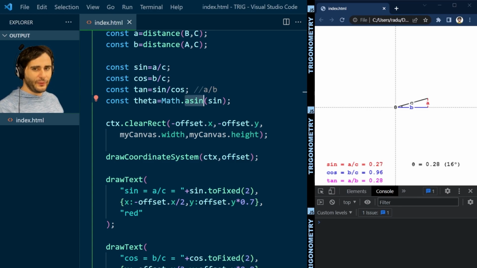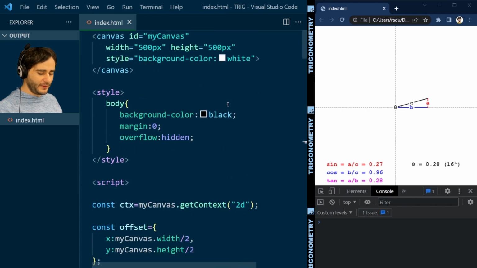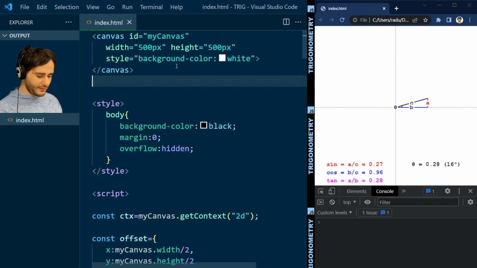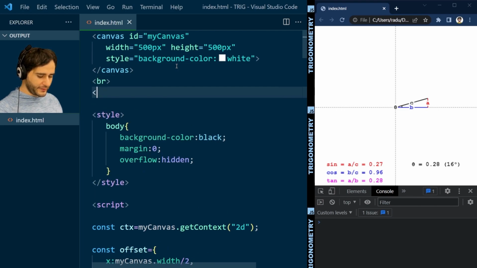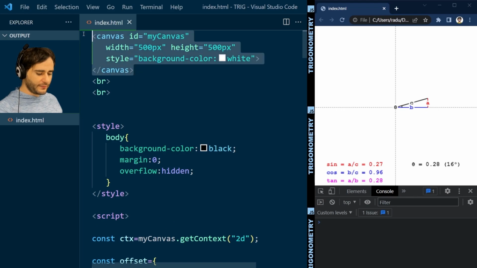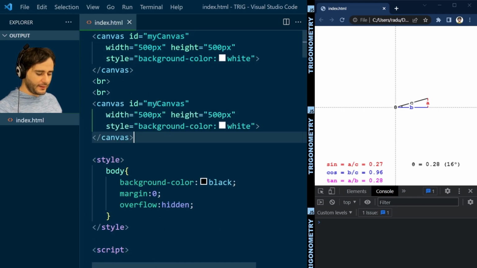Now, let's study this behavior more, because we know that sine and cosine are between 0 and 1, and there is some kind of relationship. They're almost opposites, but not exactly. I want to plot these values depending on theta, so we're going to use a different canvas for that. I'm going to go up here and add some line breaks, and a new canvas. I'm just going to copy this one. We're going to plot a chart or a graph, depending on how you want to call them. I'll use chart because graph in computer science means something else.